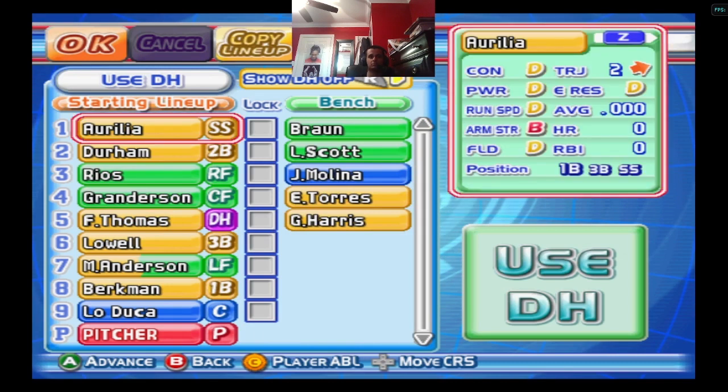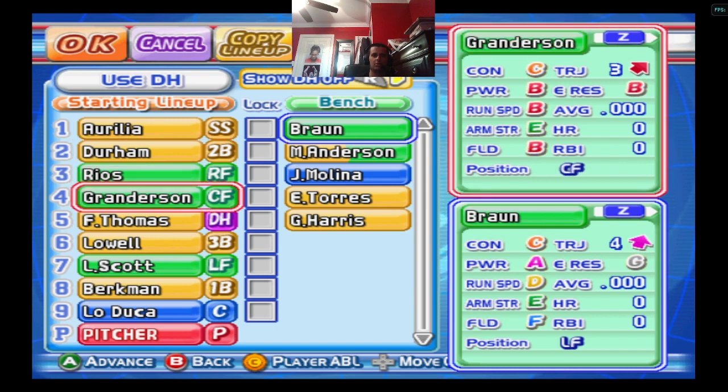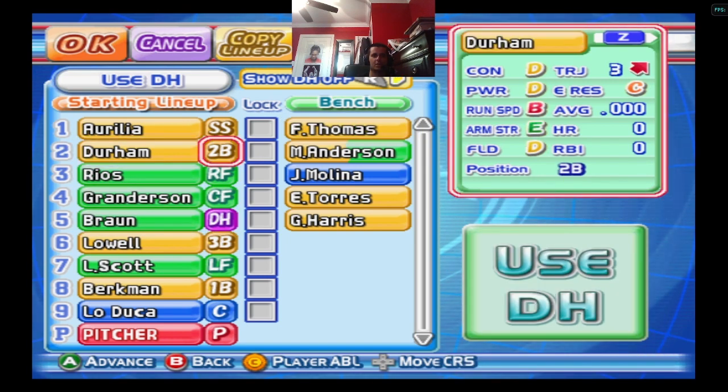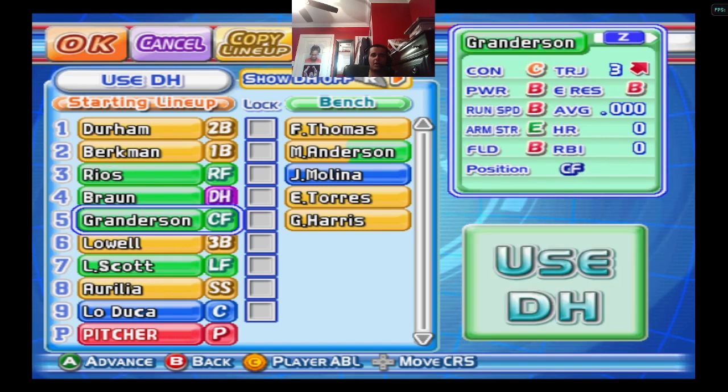Roll setup. Start off with a lineup. So I don't know how the AI really calculates this, but... So Luke Scott, you're a left fielder. Ryan Braun is our DH. Yeah, that's what I want, so... Probably have him bat fourth. Rios, yeah, that's a good spot for him. Maybe... Oh, I have a lot of good hitters. Quickest play. You know, I think Aurelius probably going to have to be like 8th in the lineup.